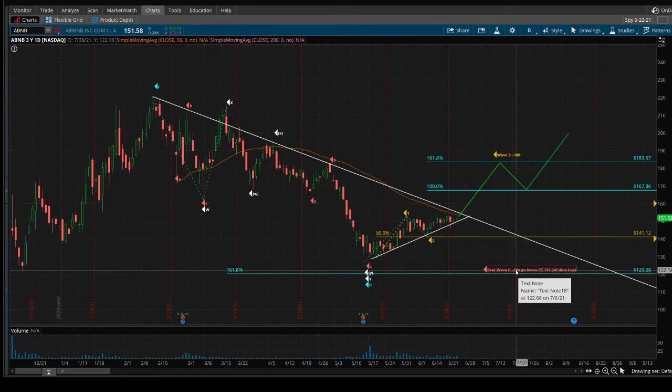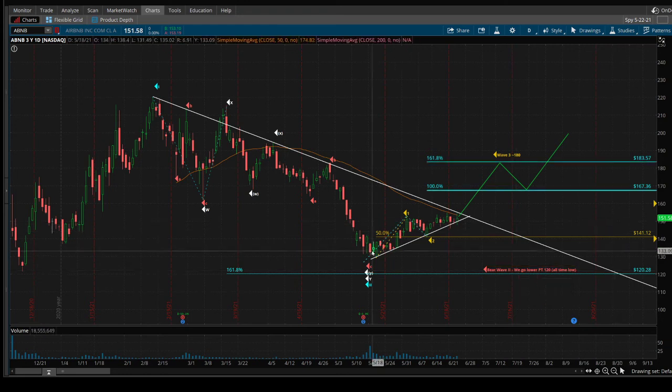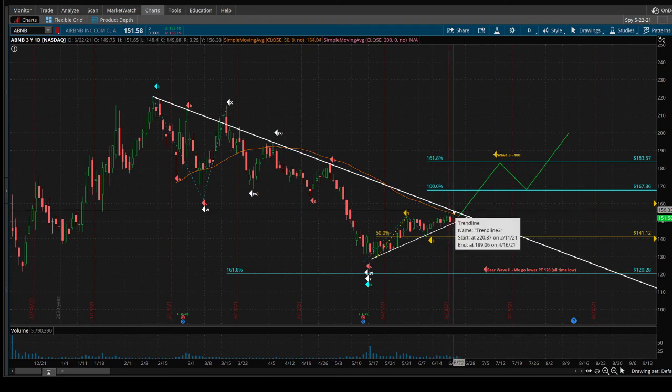I think Airbnb is a decent long-term investment. It was pretty beat up, and now it looks like we're holding this pretty good uptrend. We just really need to take this 50 DMA and take this downtrend line. So I do think we'll see 180 here in these upcoming weeks, and hopefully we do.